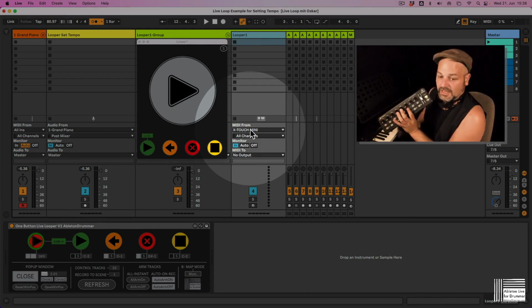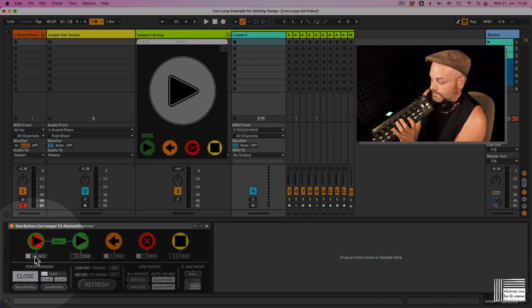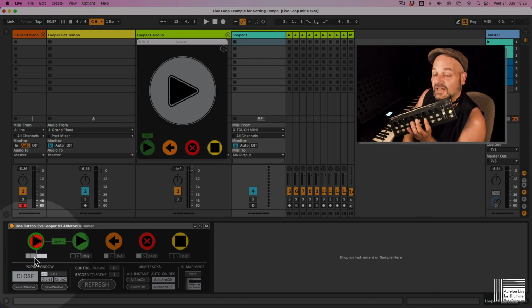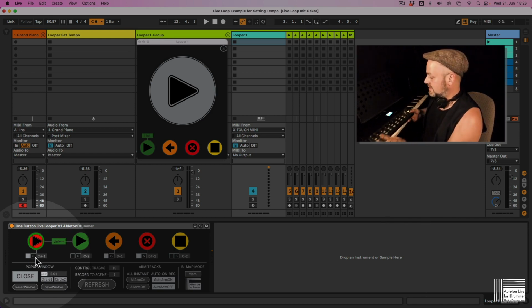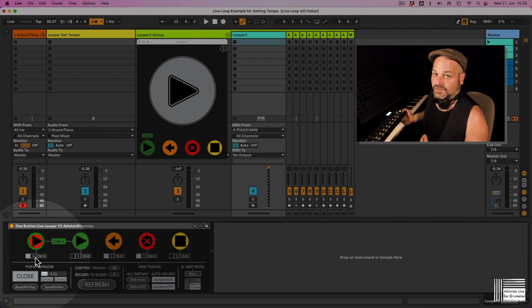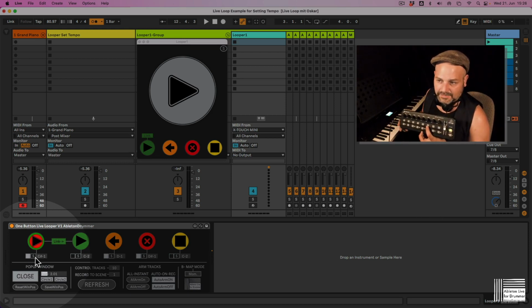For example, if I want to map this rec and replay button via this button, I just press S, I turn it on, I press S for syncing, and now if I press it, it's detecting which MIDI note pitch is coming in, and it's mapping this directly. There are a few advantages of using this technique instead of using the native MIDI mapping here. But just so you know, it's really quick and easy to set up this way.